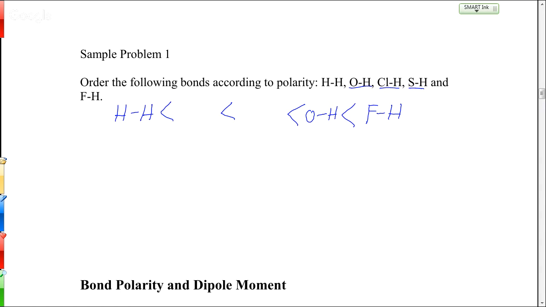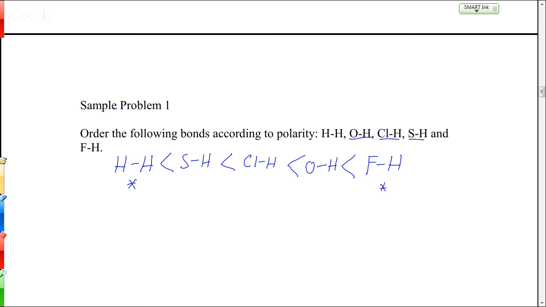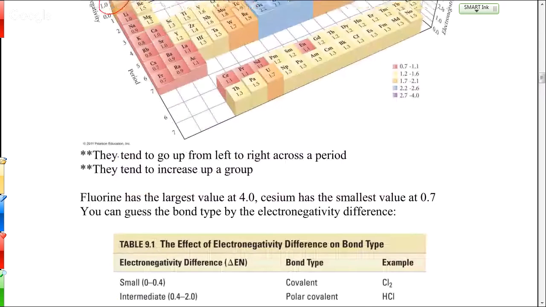All right, so then assuming we put oxygen there, can you order the chlorine and the sulfur? Which one would be more polar, chlorine or sulfur? Chlorine, because we know the trend is generally to the right. Okay, so this is going to be our guess, and we're pretty sure about this one, and pretty sure about this one, and maybe questioning the other 3. We could look those up. All right, let's look up those numbers back on our table.